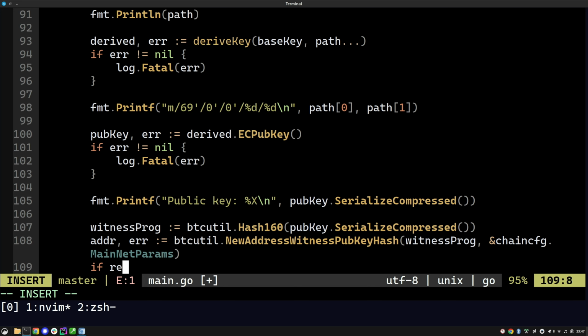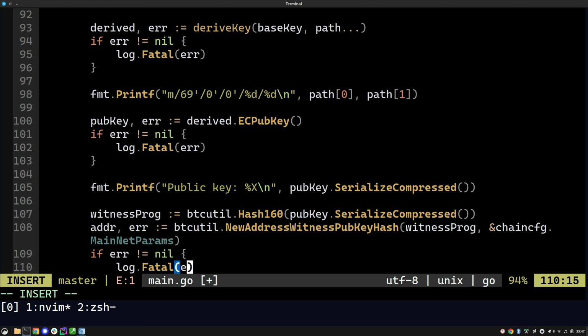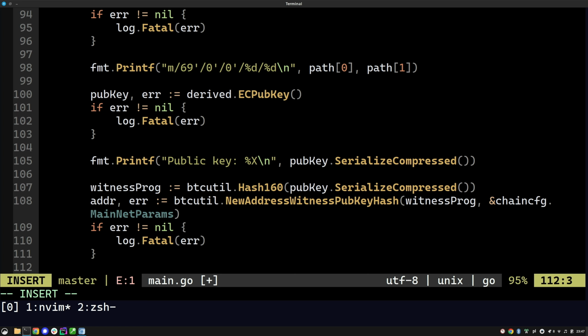And then if there was an error, we abort. And then if there was no error, we print this address, like so.